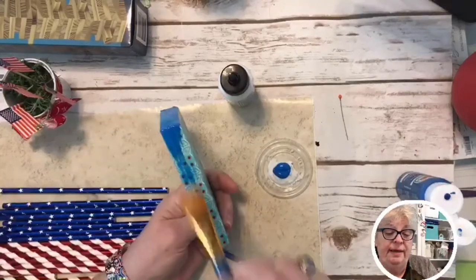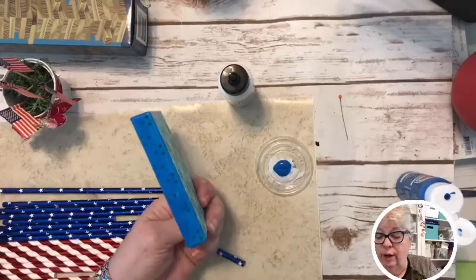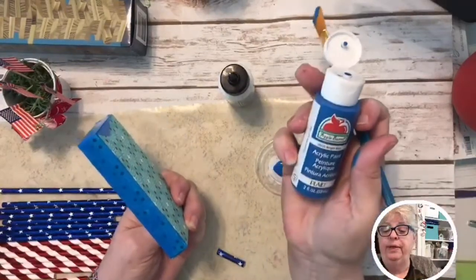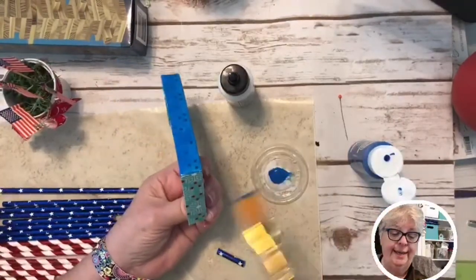Yep. Okay. So I'm just painting the sides. And it's just acrylic paint. This is the Apple Barrel, and I just like the color. I think the color's kind of neat.